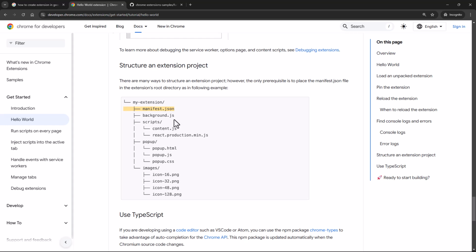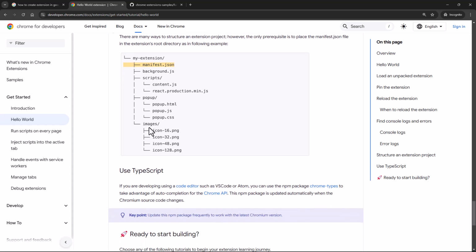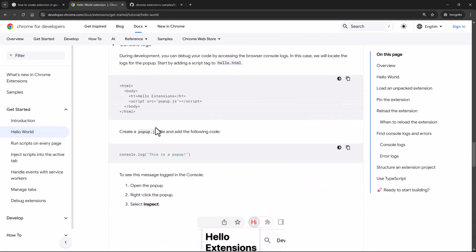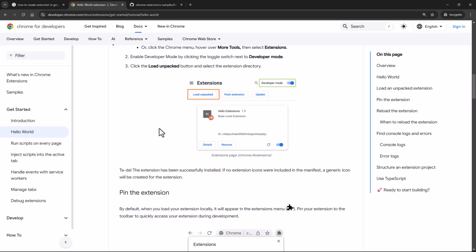You have background.js, which is a service worker, and then you have a manifest.json, which is a manifest file, right? So this is a tentative structure that is being recommended by the Chrome team for an extension project. I hope this is useful, and I hope you have been able to follow along this simple tutorial of how you can build extensions with Google Chrome.